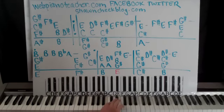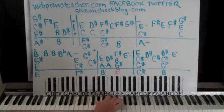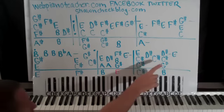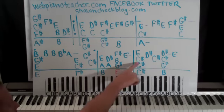Okay, but play that first chord not too loudly, and then D sharp. And then C sharp, and then we're going to have G sharp, C sharp, and D sharp. Okay, so G sharp, C sharp, D sharp together. You hold that just a bit, and then you end with an E. Okay, so just the right hand right here is.